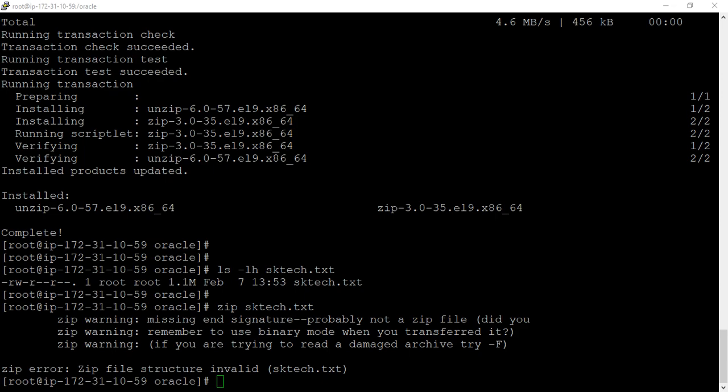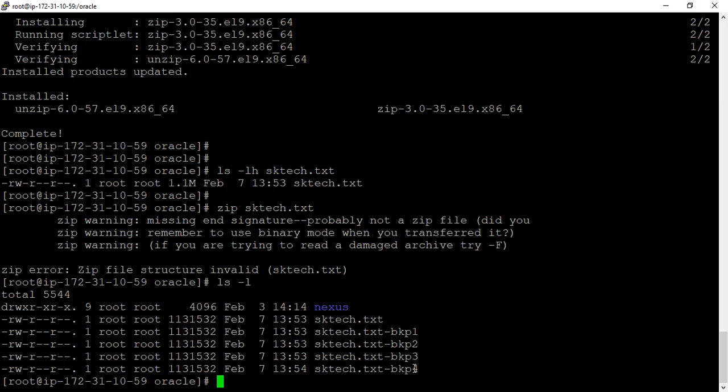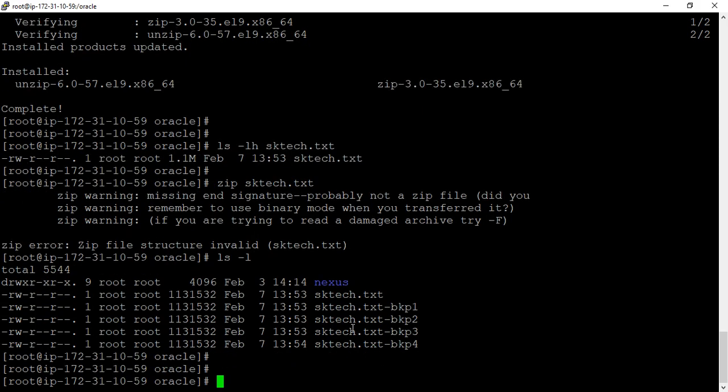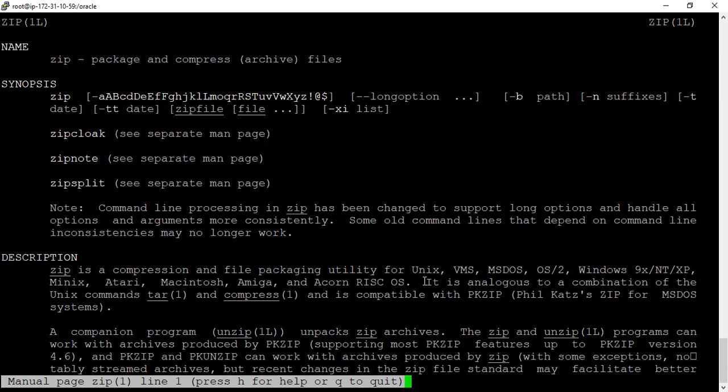Zip is the command, then file name, that's it. Warning, invalid. Zip error. Let me check the files. It's not added. If you are trying to read a damaged archive file, try fnf. So let me check the man page of the zip command, so we will see the options.